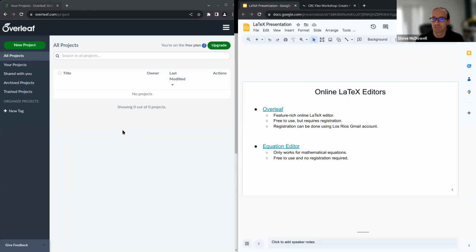Okay, I'm going to assume one question. When I try to log in, can I use the private Gmail account or only the Los Rios one? You can use any Gmail account that you want. Yeah, great question. And what's really cool is that you can switch between email accounts. When I first started using this, I used my personal email and then decided, hey, this is more relevant for work. So they totally let me just switch my account over to be associated with my work email. So they give you a lot of flexibility there, which is really nice.